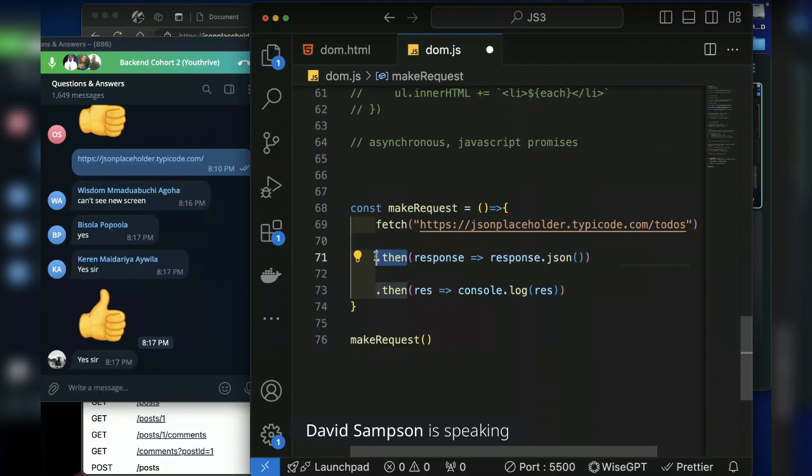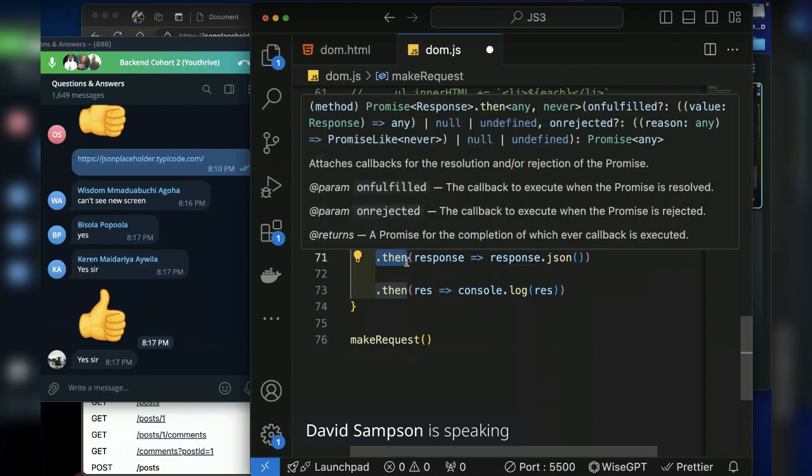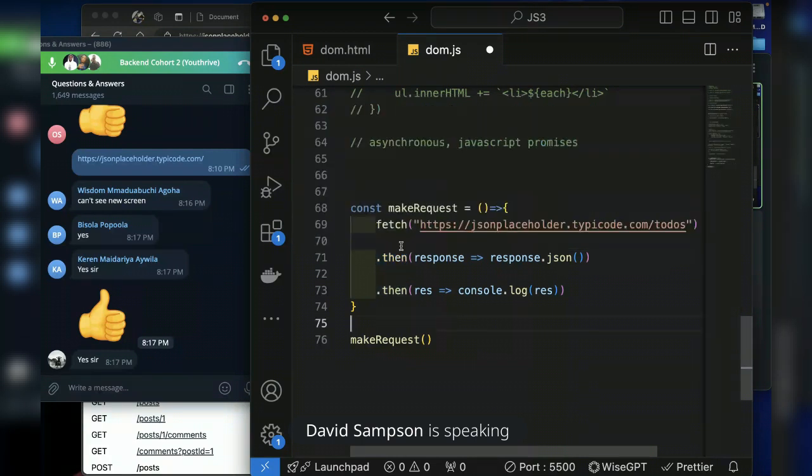This is kind of heavy lifting, but don't worry about it. The .then here means if you do the first step, then do the second step, then do the third step. So the 3 steps here are: make the request, then take the response and convert it to a JavaScript object, then take the object and console log the object. That is what we are doing in 3 steps.